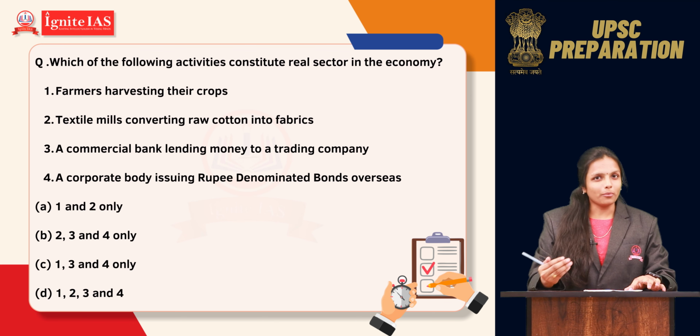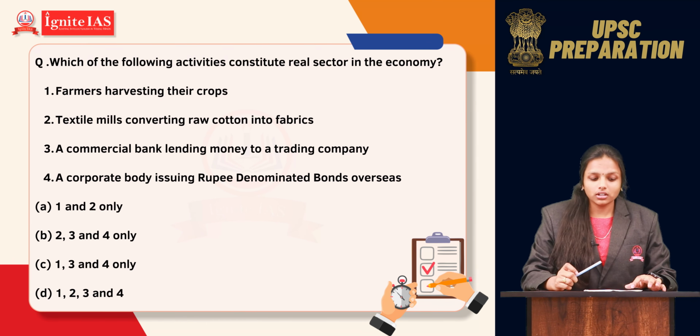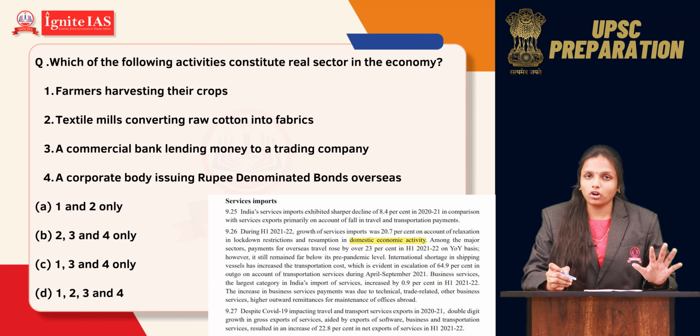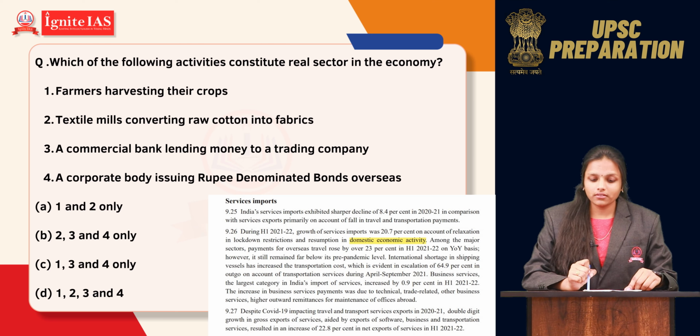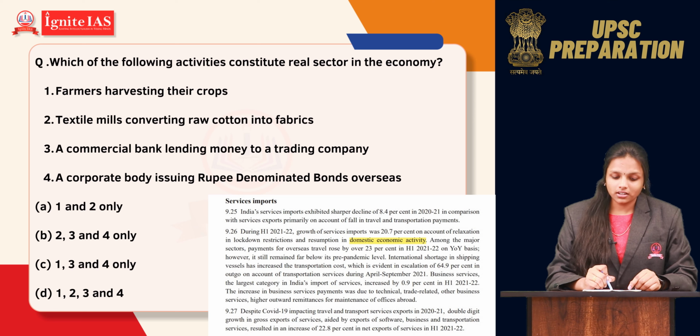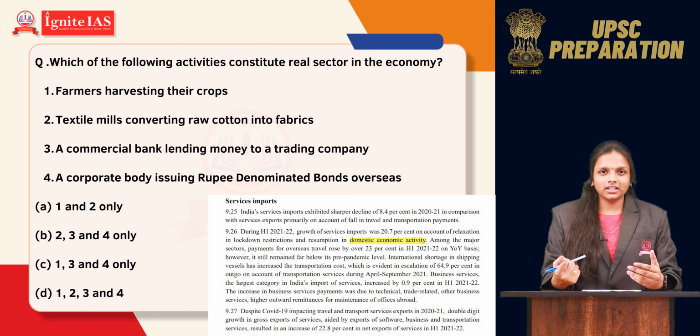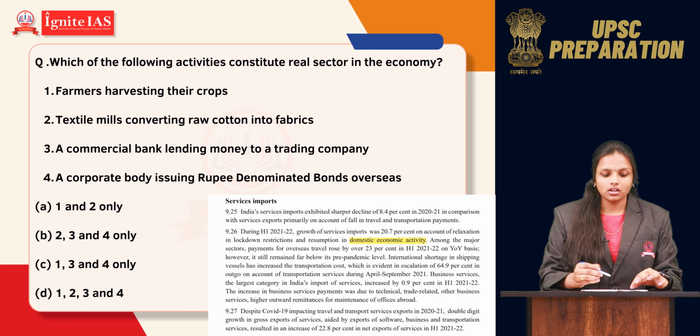So they are asking about the components of the real sector. If we refer to the Economic Survey, the chapter on domestic economic activity is directly present in the services chapter. So this direct reference can indirectly give us an intimation that the components of domestic economic activity itself is the real sector. Its components are the general government sector, real sector and financial sector.